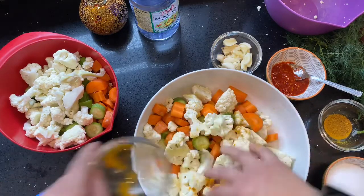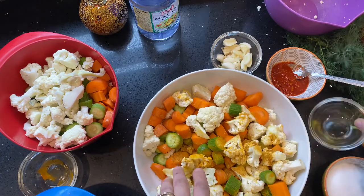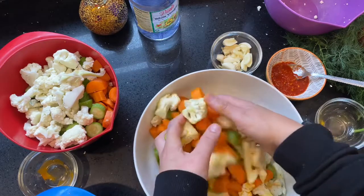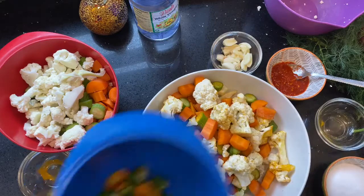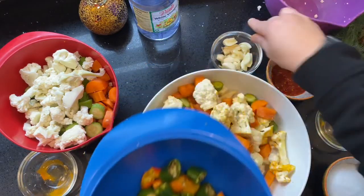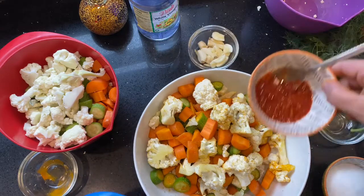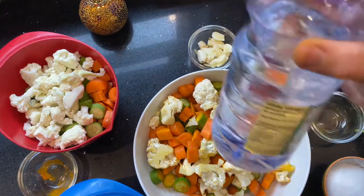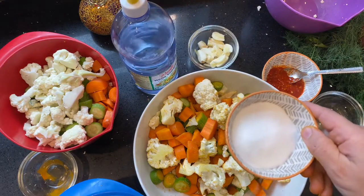So as I said, this pickle is really popular in Lebanon, in Syria, and Palestine. We usually have it with a falafel sandwich or a shawarma. A shawarma is like doner, but a healthier version of it. And so I'm going to do the pickles in two different ways. A quick way where you can have your pickles in 30 minutes, and another way that will take roughly from 10 days to 2 weeks.